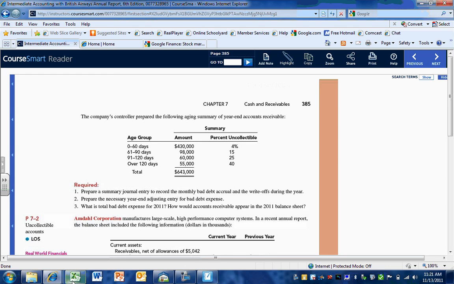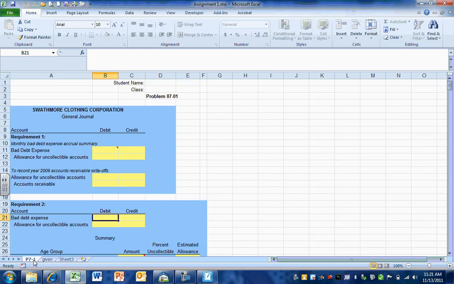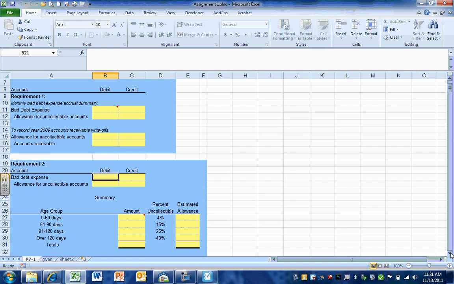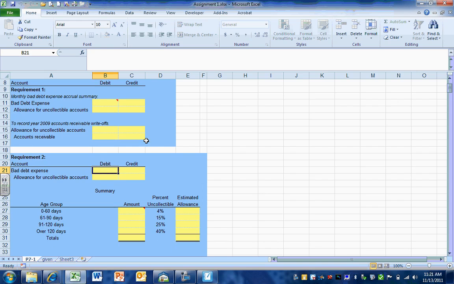So let's take a quick look at the Excel spreadsheet, what it calls for. First, it asks you for that income statement approach. So you're going to make a summary entry that is going to recognize bad debt expense up and through the adjustment that's being made using the aging. And you're also going to make a summary entry for the write-offs of individual account balances. So you're going to complete these entries. The accounts are given. Don't just fill in the blanks. Think about what's going on with those accounts.